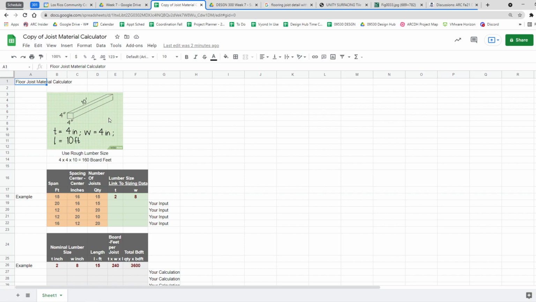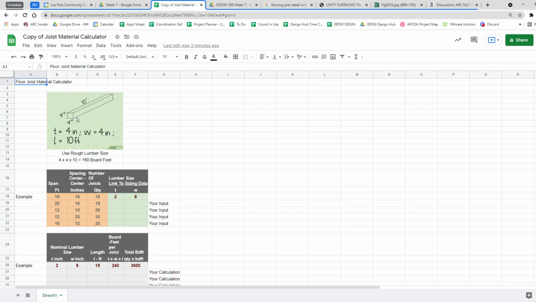There's more to it than that. You have to specify the species and the grade and how it's been dried and all that kind of stuff. But in general, you're just going to start off with board feet. So this is here so that you can figure out how to calculate board feet.